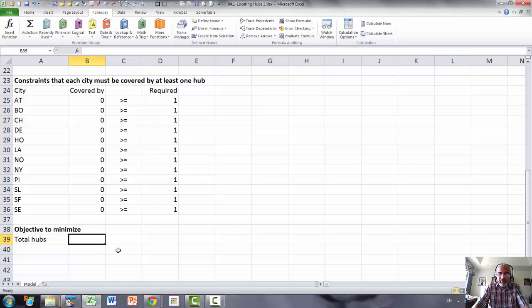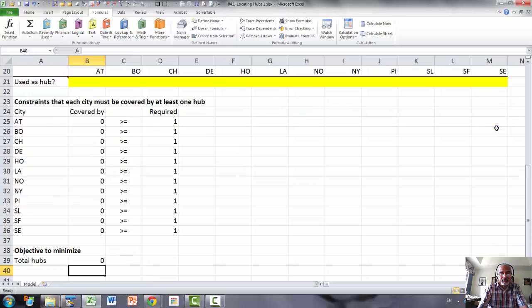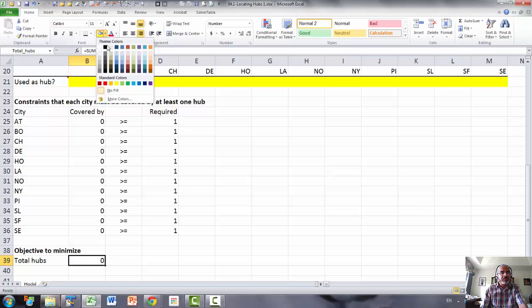And the total number of hubs is simply the sum of that row. So that gives us the total hubs. So let's name that. And this is what we need to minimize. That's our objective function.